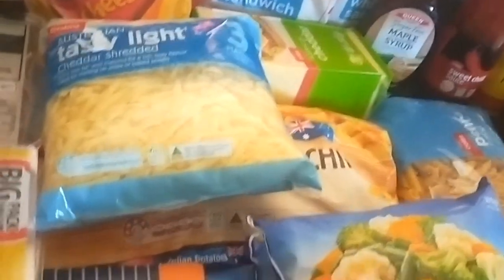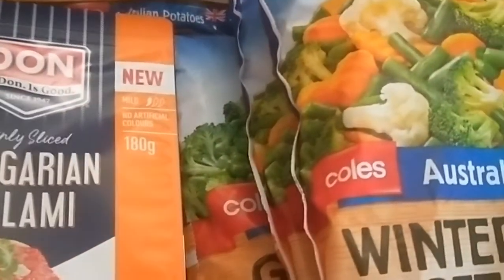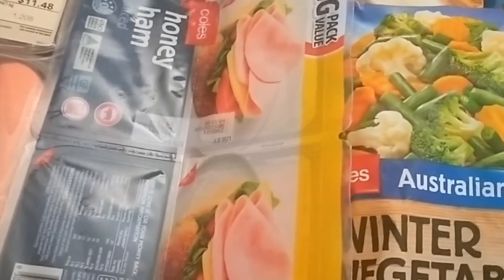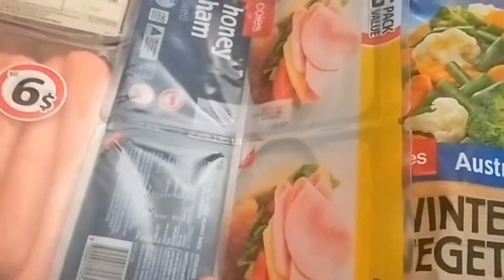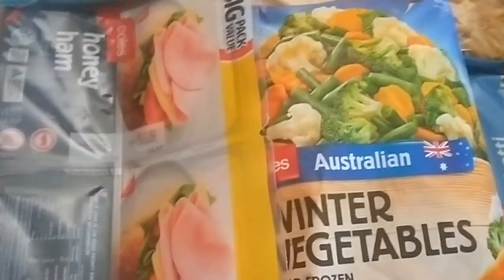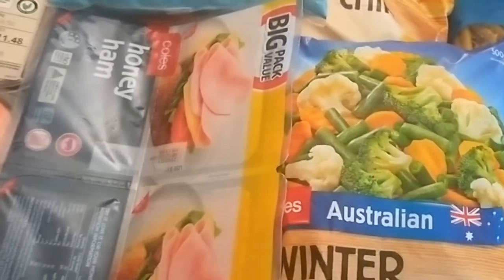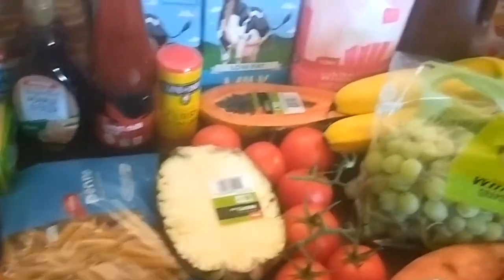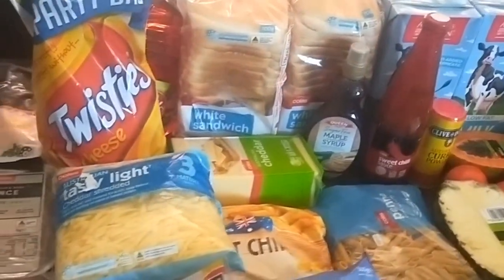I got grated cheese as well, Hungarian salami for pizzas and different dishes, and ham. I know this is a lot more expensive per kilo this way, but it goes straight into the freezer — I cut it into sections for a couple of days or make up the whole lot of sandwiches for my son in one lot and it can last the two weeks. Sausages, chicken breasts, beef mince, and frozen chicken. And I think that's about it — check out how much all that came to on the next slide. Thank you.